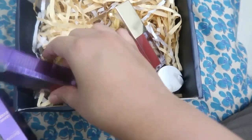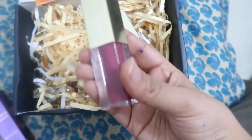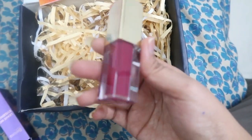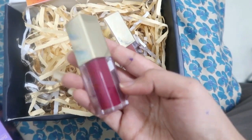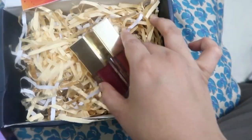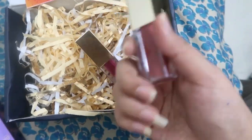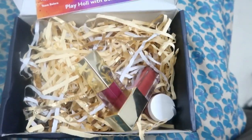This is also a beautiful shade. For all the people who love pink shades, this is a very dark maroony kind of pink — it's not too bright, it's on the darker side. This is 'Sangria Love.' I love this shade more because I always wear nude lipsticks, so this is perfect. I'm just wearing Tea Time right now — you can see it's really good and I love the finish.